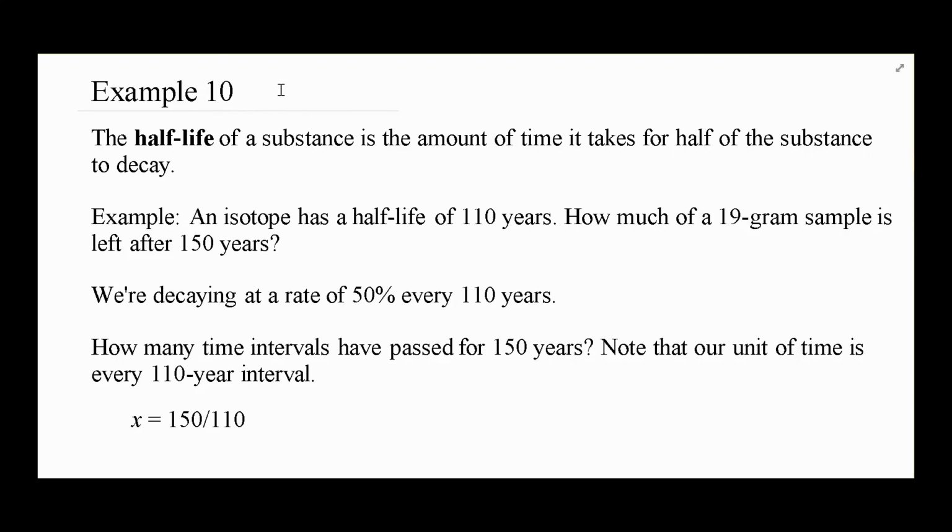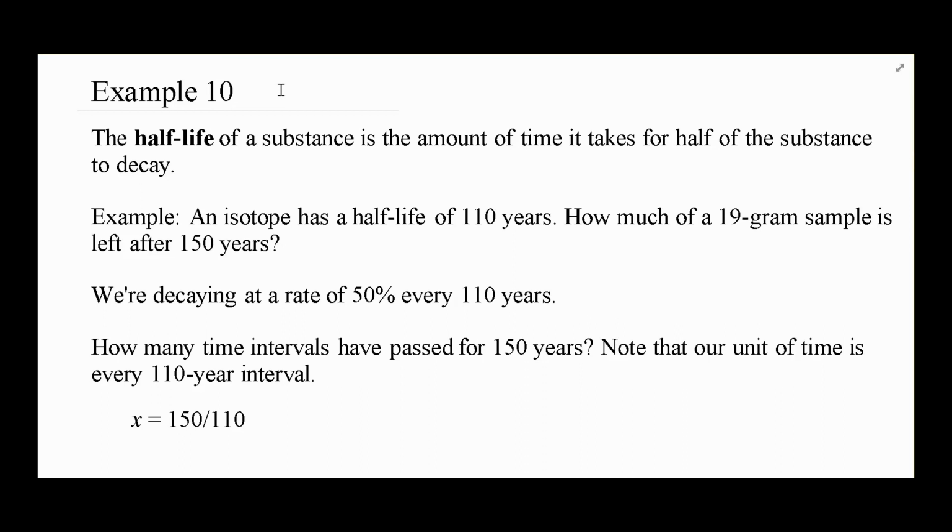All right, so let's look at the last example for this lesson. We're going to talk about half-life, and this is going to fit in nicely to exponential decay, is what's happening here. Half-life is defined as the amount of time that it takes for half of a substance to decay. So half-life is a number given to us that helps us to understand the units in which the rate is being defined. That's what's really happening. Let me repeat that. Half-life helps us understand the units for which the rate is given.